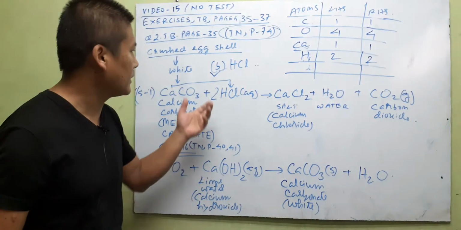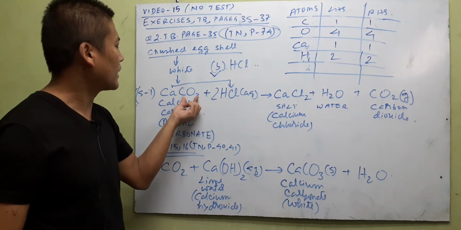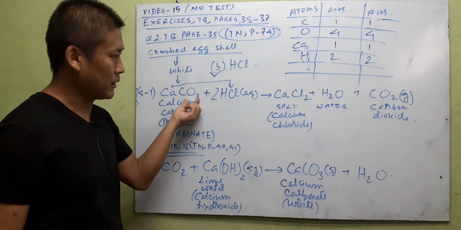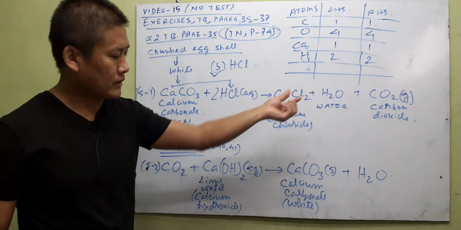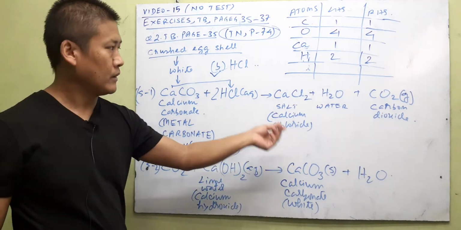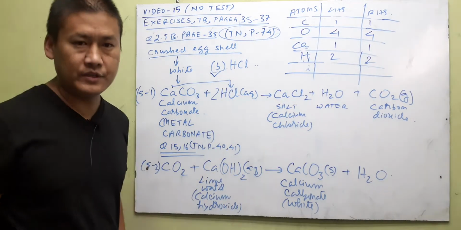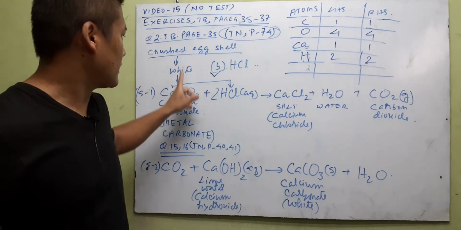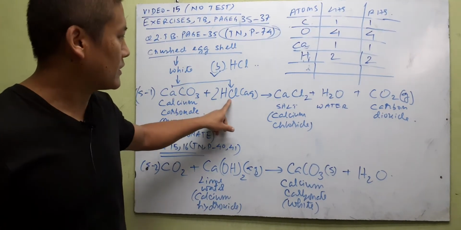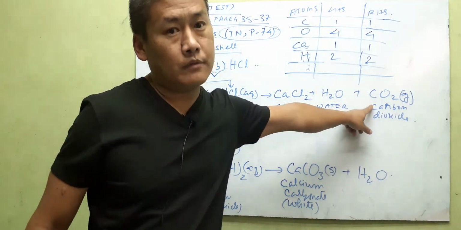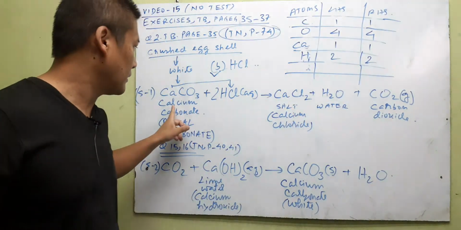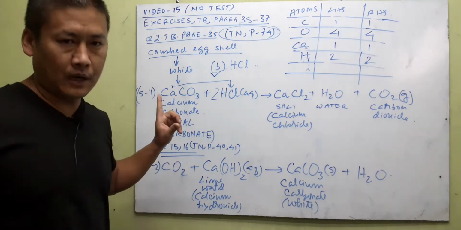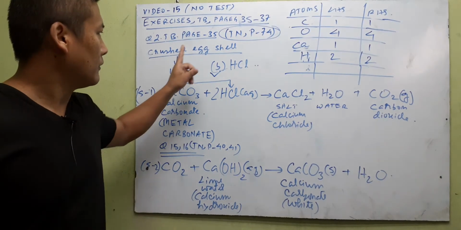So the only acid there is this one, and only acid can remove the carbon dioxide from the eggshell, calcium carbonate, to produce carbon dioxide, which turns the lime water milky. So 100% sure now it will be HCl, right? Because we know calcium carbonate in crushed egg, which is a metal carbonate, will react with acid to produce carbon dioxide. Only acid can do that when it reacts with a metal carbonate like calcium carbonate found in eggshell.